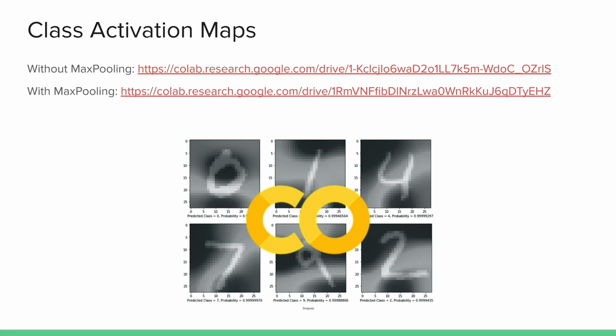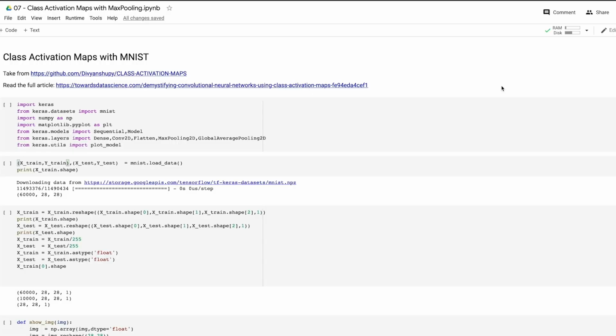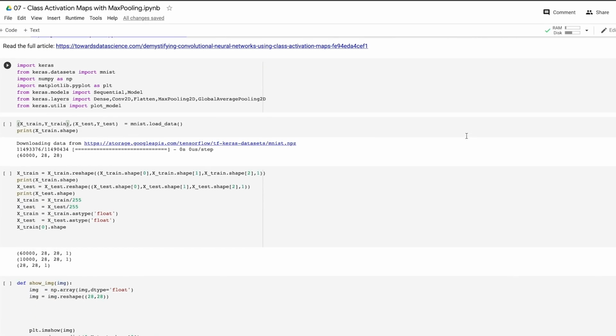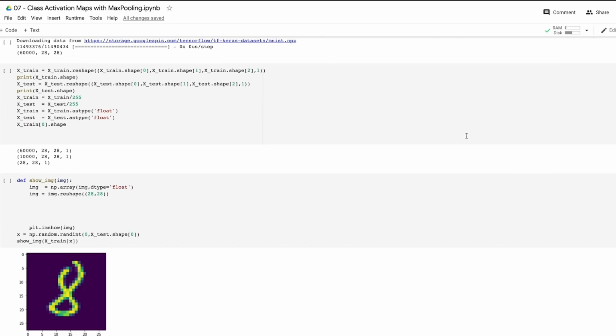Let's take a look at some code for these class activation maps. What we have here is our beloved MNIST dataset where we perform image classification, and what we're trying to achieve is going back to those class activation maps.